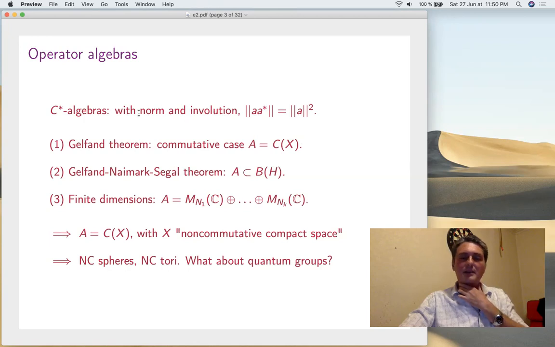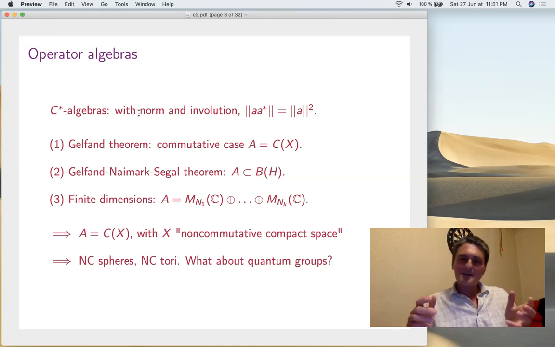And the main theorem, which is important for us, is the Gelfand one, which states the following. You take such a C-star algebra, I mean, a complex algebra with norm and involution, which must be a Banach space, of course, and with this tricky condition over there, norm of a a-star equals norm of a squared. In the commutative case, these are exactly the algebras of functions on compact spaces. So why is this true? Let's review this in 2 seconds.